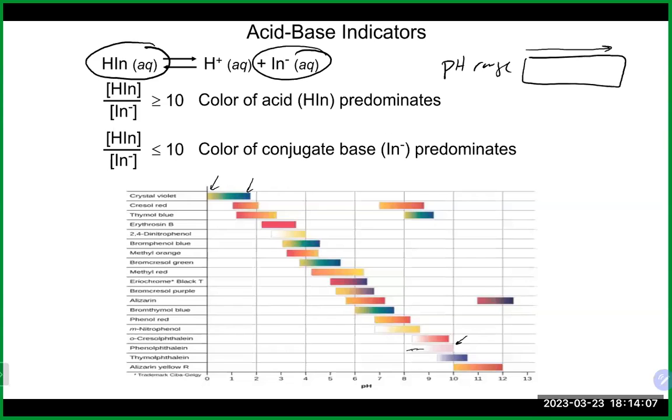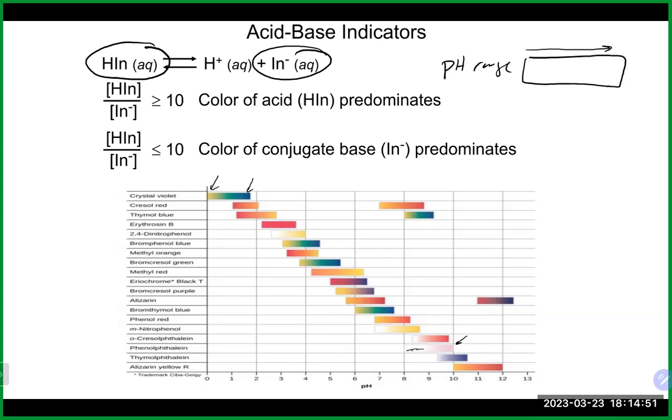So it's really important to understand what indicator would be good for your type of titration, and not all indicators would be good depending on where your equivalence point is. When we have a strong acid, strong base titration, the equivalence point should be around 7, right? So you would want one where you would see some type of change in color around 7. We know weak acid, strong base is going to be basic around the equivalence point. So again, you would want one that would change color around there. And the strong acid, weak base titration is more acidic, usually, around the equivalence point. So you would want one there.